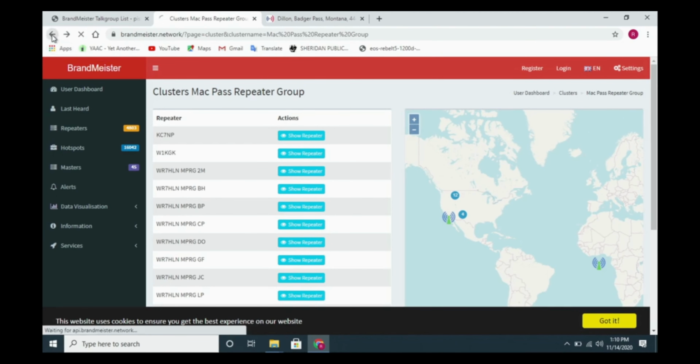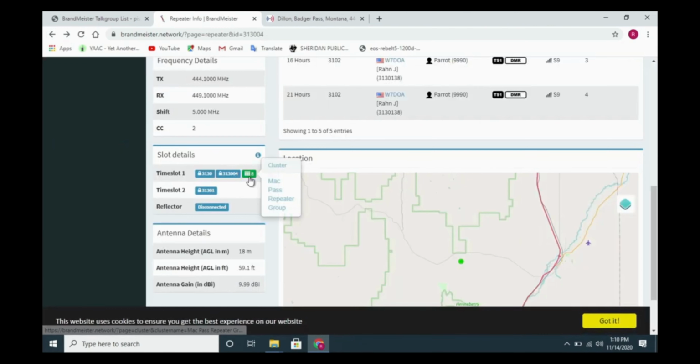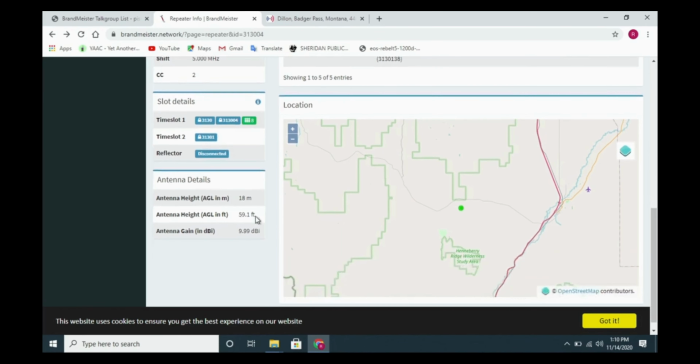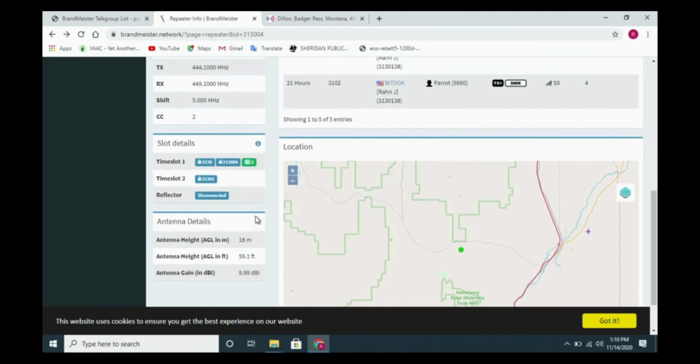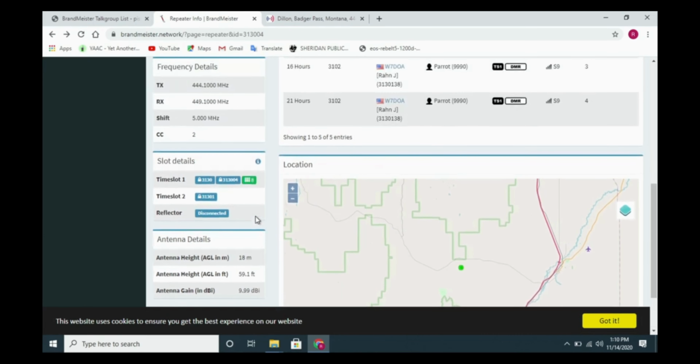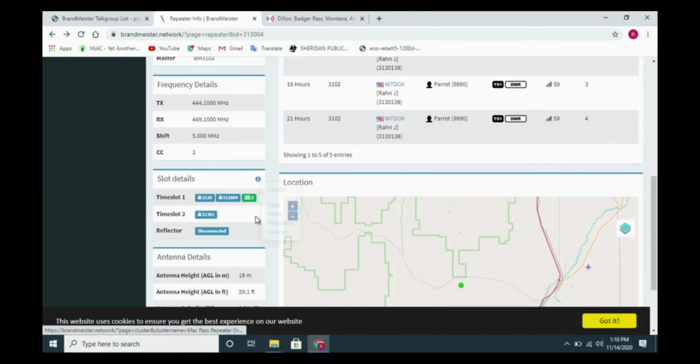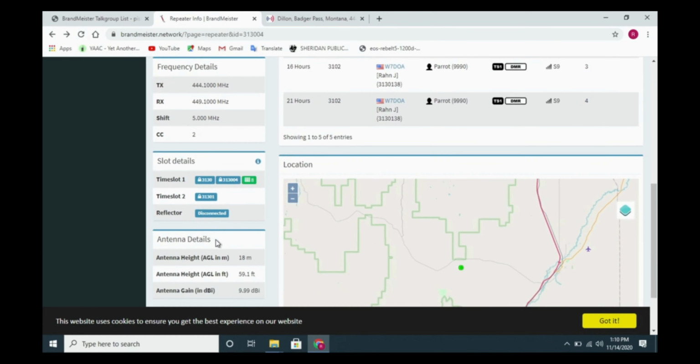And that's where, if we were to put in talk group 8, it would talk to all of those at the same time. Then on time slot 2 is 31301. They used to have some other ones on there, Bozeman, Gallatin Valley, but it looks like they've taken those out. So this is real-time information. This is exactly what's on that repeater right now. So this is a little bit better place to get accurate information.